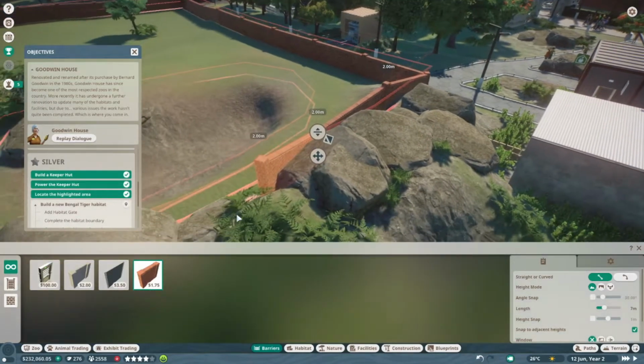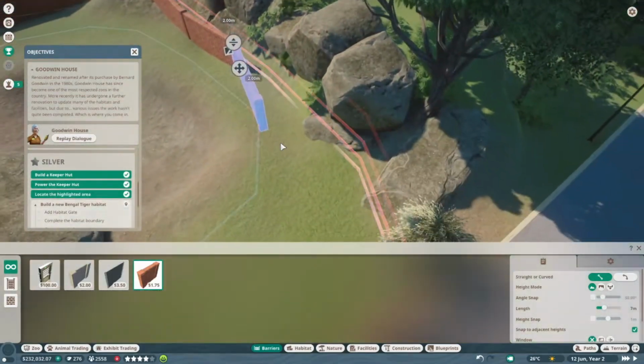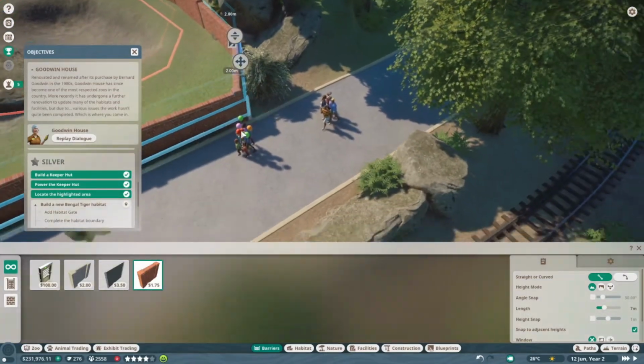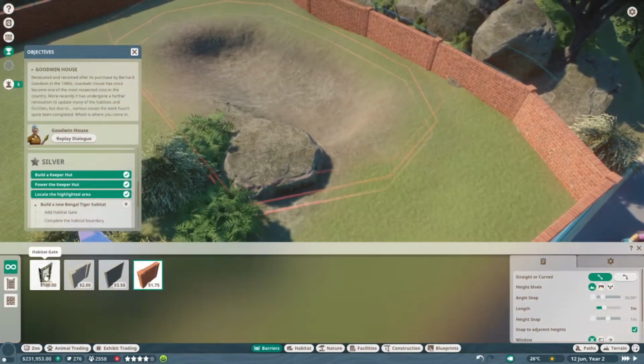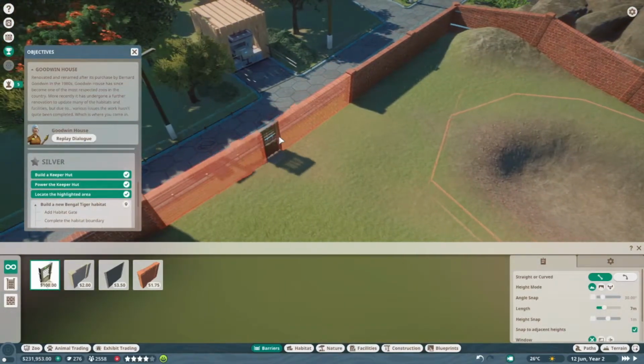Yeah, let's just go over the rocks, sure. Hold on, I can't see. I can't see. Yeah, did it. Add a habitat gate. Let's put it on the staff path over here. Be smart.